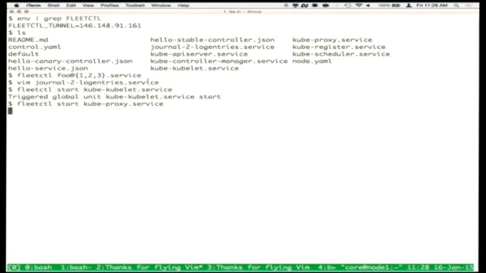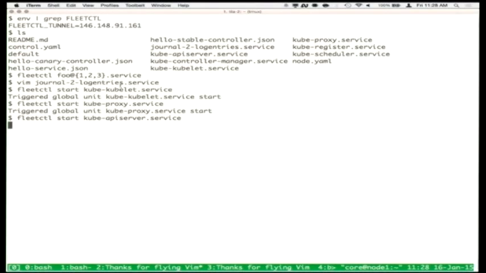The next piece is the proxy. The Kubernetes proxy exists on each individual host, and it's used as a mechanism for service discovery. We'll talk about labels and services later, but the basic idea is that within my environment, if I hit a particular port and IP address, no matter what host I hit that IP and port on, I'll be redirected to wherever that service is running. And that's via a reverse proxy called the kube proxy.